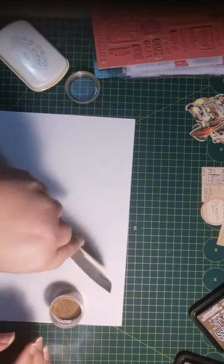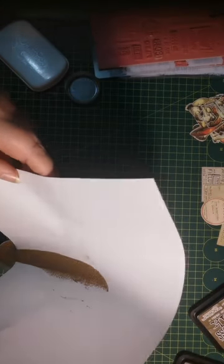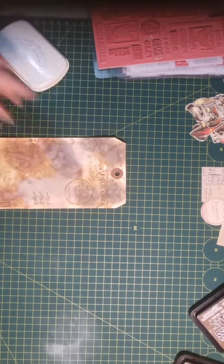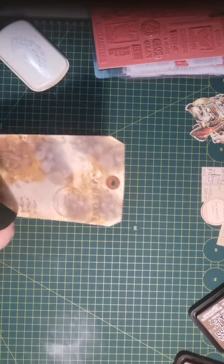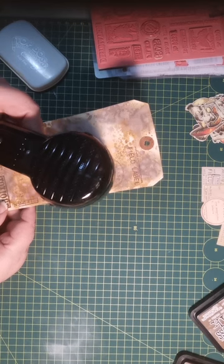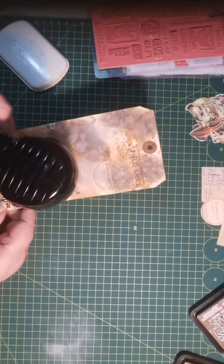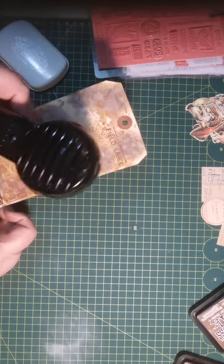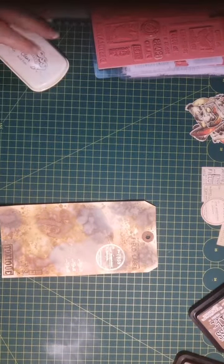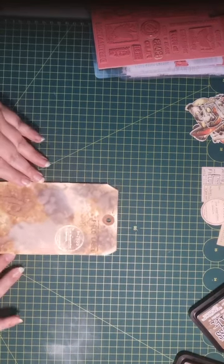I don't want to touch too much embossing powder — this time I'm going to sprinkle it there. I just want to add it in that area — I didn't check, I just poured it over. There we go. Again we will pour this back in. I might not get to the other label with embossing powder as this video is really quite long already. Closing that and then the heat tool — it's got only one speed but it is sufficient. And you can see the change right in front of your eyes. I like to move my heat tool around so it's not focused in one area. And there we have it.